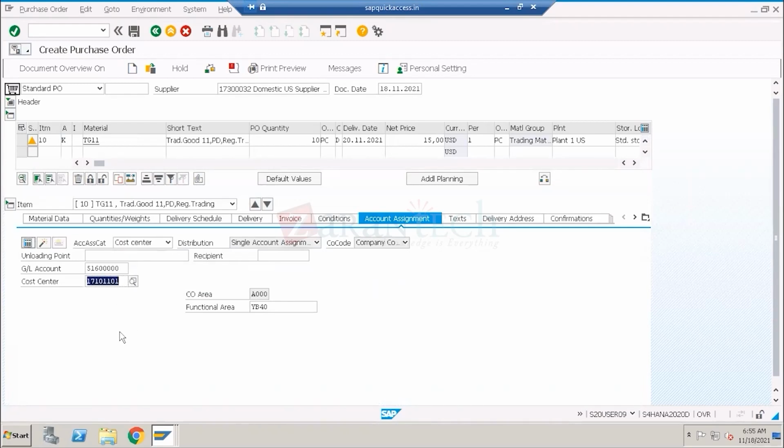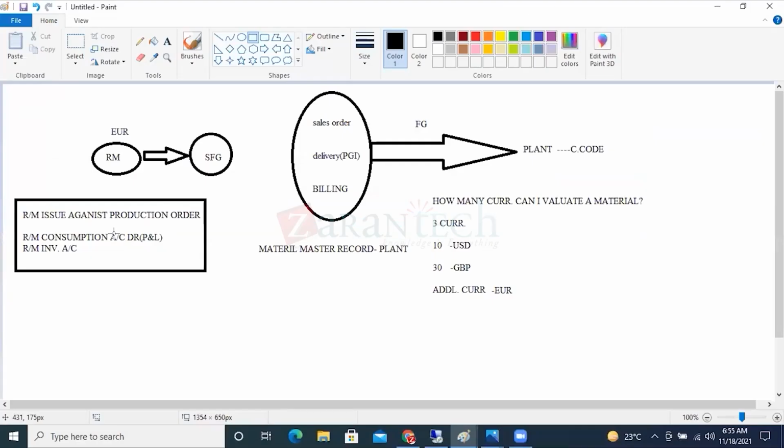And why should you provide the cost center now? Because I'm using this material for the manufacturing. The raw materials are going to be issued to the manufacturing, Mahesh. Very, very important, this point has to be noted. When I'm going to be issuing the raw material to the production department, the raw material consumption account is getting debited. This is the P&L account. I want the value to flow to my controlling. Very, very important. Here I'm going to be implementing the controlling.